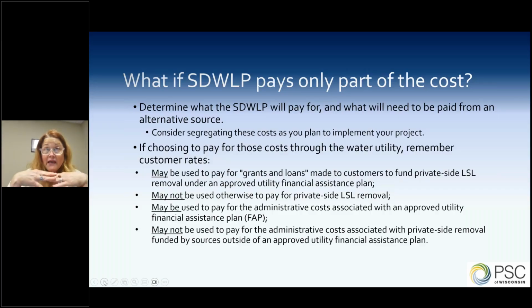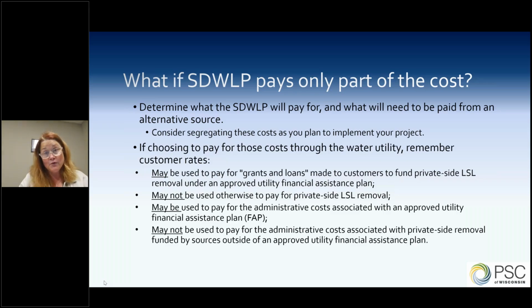But from our perspective, again, we look at that regulated customer revenue. So as you're thinking about what an individual customer is going to have as an opportunity for funding, it might be a portion of a safe drinking water loan. It might be PF, Principal Forgiveness Grants, and it could be that the utility wants to create a financial assistance program to make up that difference. That is all allowable, as Andy said. There's nothing about mixing those revenues that disqualifies somebody from eligibility from a PSC approved financial assistance program, but we will be looking at how you segregate those costs and what costs are actually falling to the regulated customer revenue.